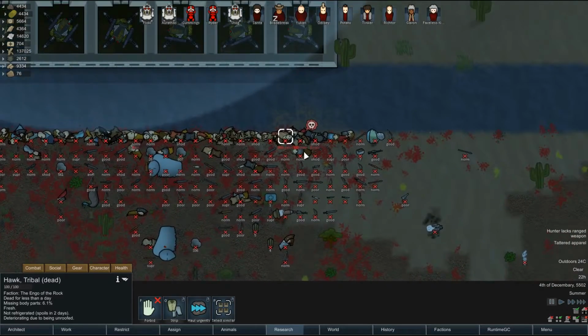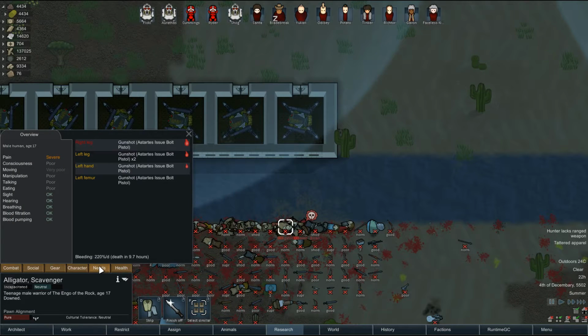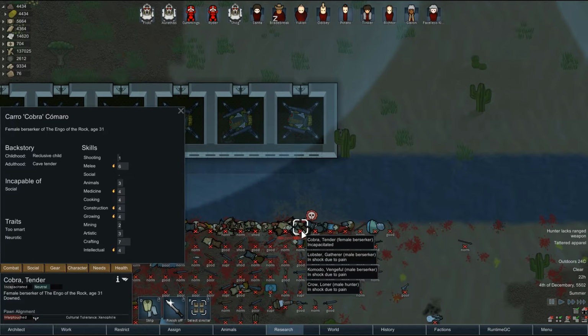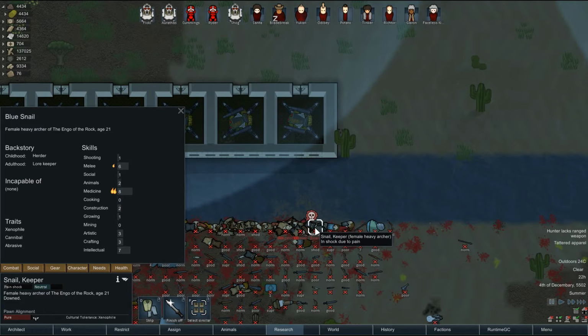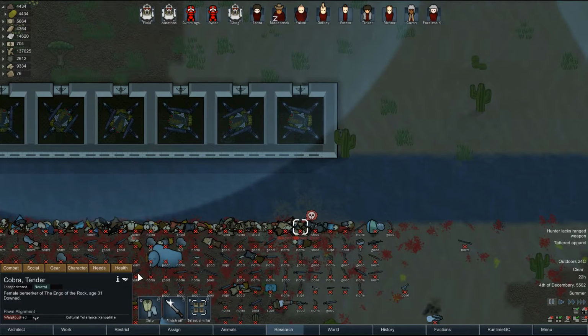Okay. Can I select the one that's... God damn it, can you select the one that's alive? Health. Trigger happy, hard worker, I don't like you. The dumb labor, nobody's above the dumb labor. Out of these, the only two I would want would be, well, there's two over here that I want, actually. There's a lot just right here. I want Cobra, I believe.